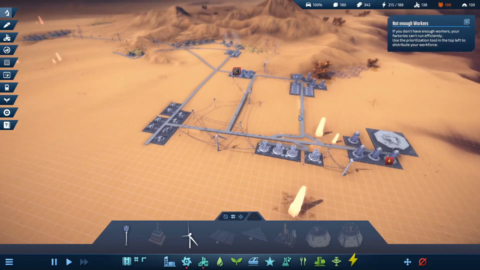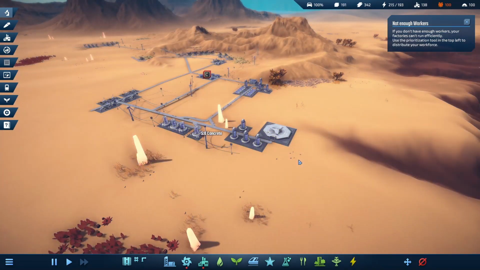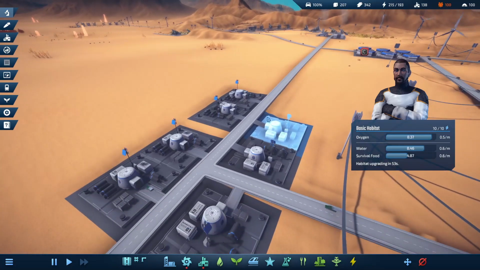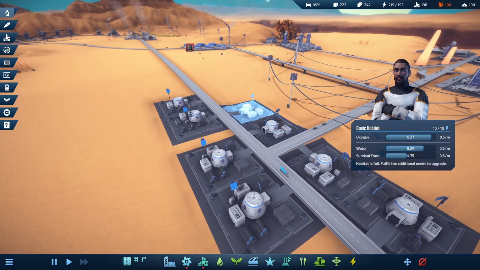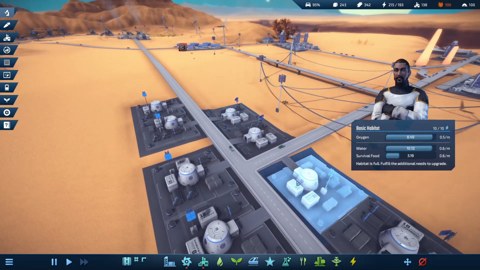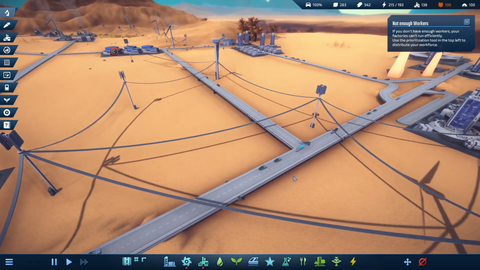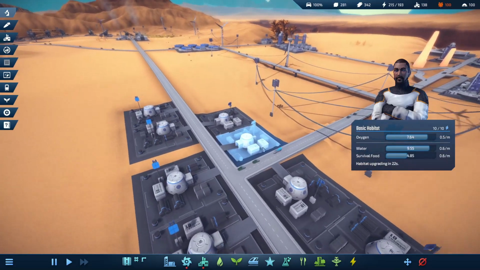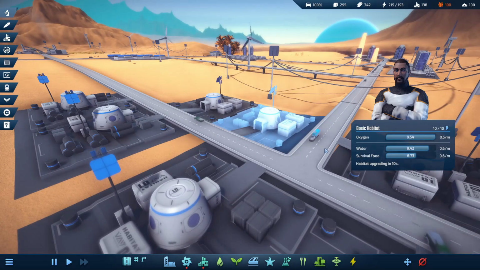The start of what could be one of the worst colonies on this planet ever. Absolutely ever. But the homes are indeed upgrading. Habitats are upgrading. Where's the nearest one that's going to be done? Probably this one. We got food trucks, we got everything coming in. We've got 24 seconds on this one, and then this one will be the first one to upgrade, and then we can get more people.